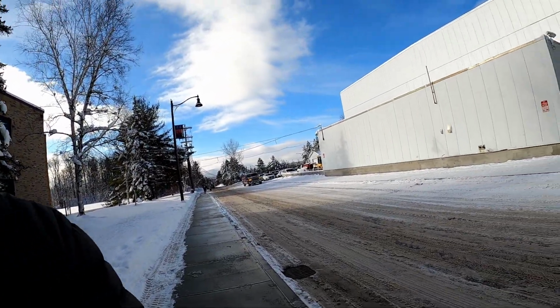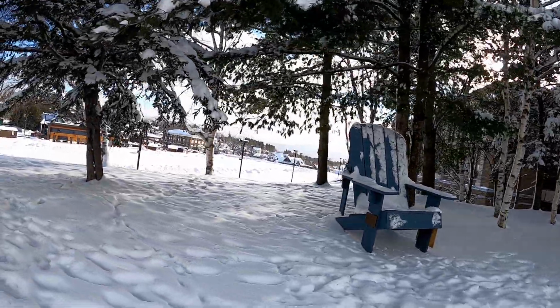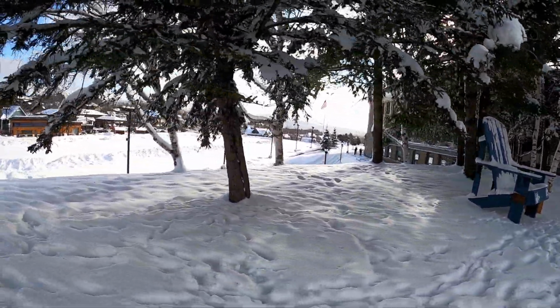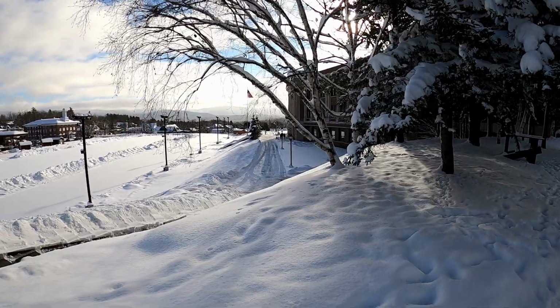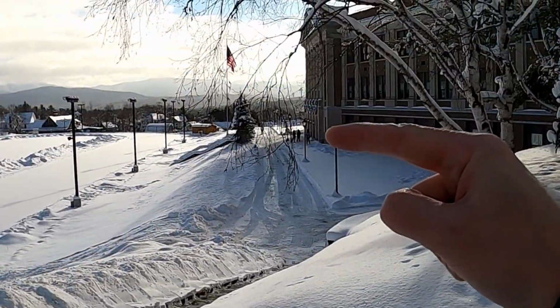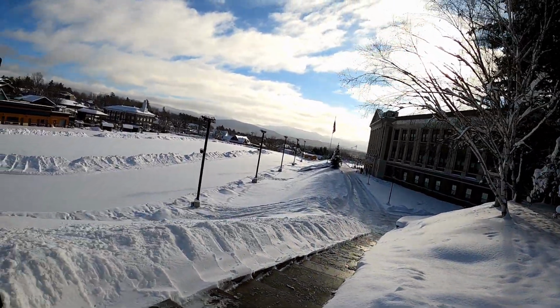All right, so I don't think anything's back here. So what do you say? We go back to the hotel, grab the car, and we head over to the ski jump and see about heading up to the top of that. You can actually see, I just saw again, the ski jump in the distance here. Where is it? Kind of comes into view right about there. So hopefully you can see that, right there-ish. So that is where we are going next.